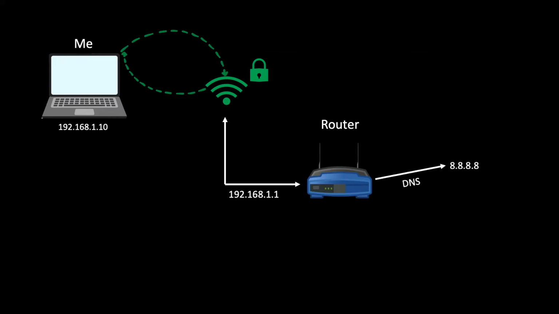Now, routers like to do that because then they can tell all of the clients on their network where to send DNS requests, and then the router itself can have its own DNS resolver, sometimes known as the upstream DNS resolver, and that can be set to whatever. Sometimes it's set by your internet service provider automatically as you get your dynamic IP from them, or most commonly it's also set to Google, which is 8.8.8.8. But we don't really want to use Google's DNS server right now. There's a lot of other ones. Google's is pretty good, but we can also use, oh yes, this is the upstream DNS resolver.